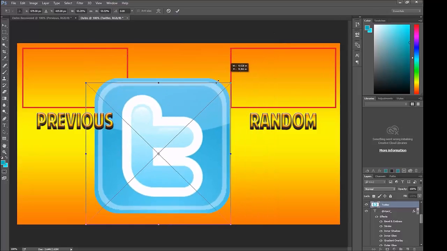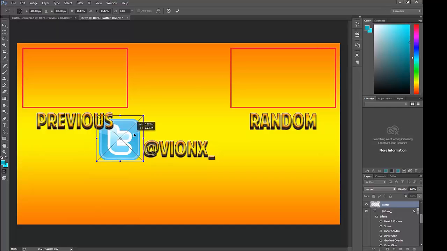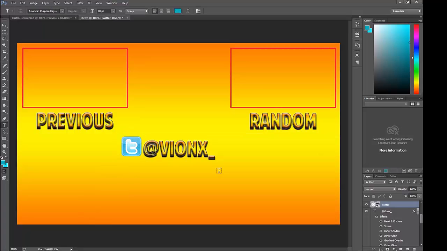Hold shift and bring it down, resize it down to the appropriate size, just like that, and hit enter.